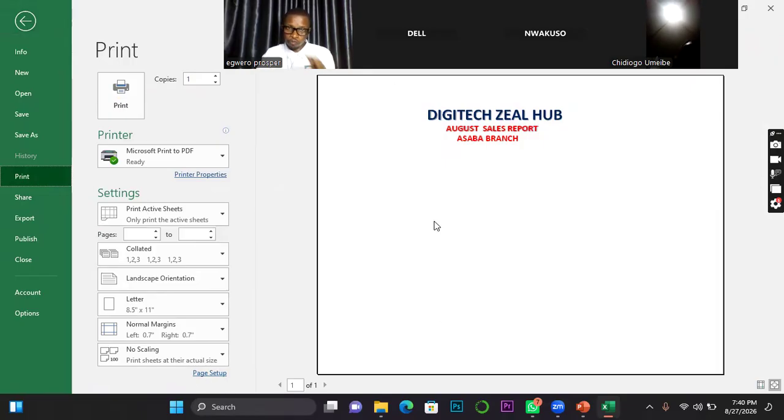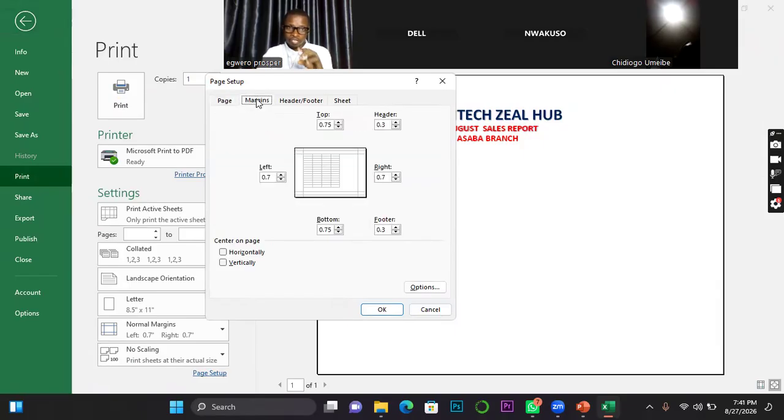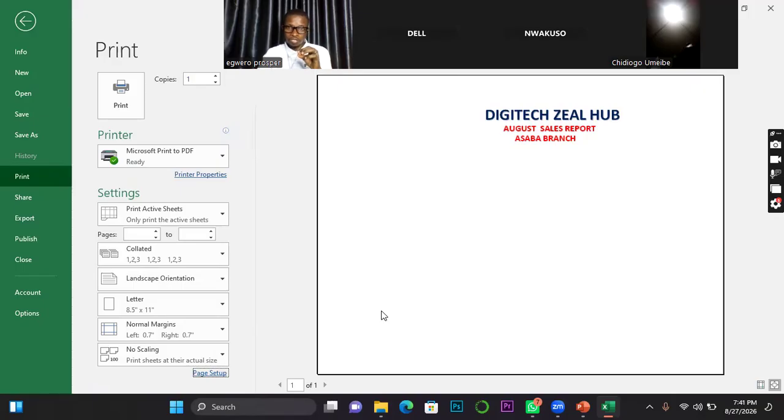So what I'm going to do from here, I'll go to Page Setup. From Page Setup, what I want to set is the margin. Once I get to the margin, I'll say center on the page. Can you see this option here? Center on the page horizontally. If I click OK, this is the center of the page.